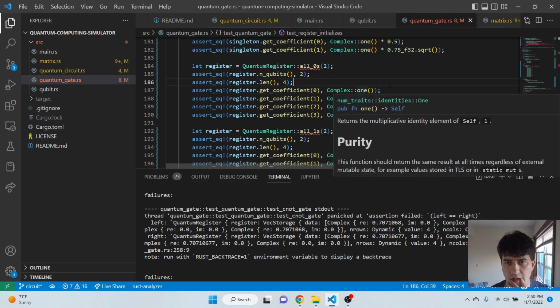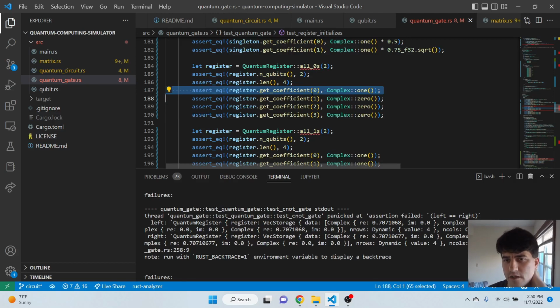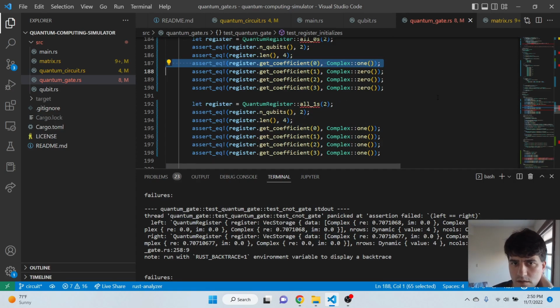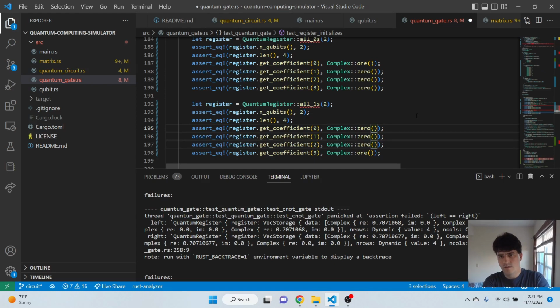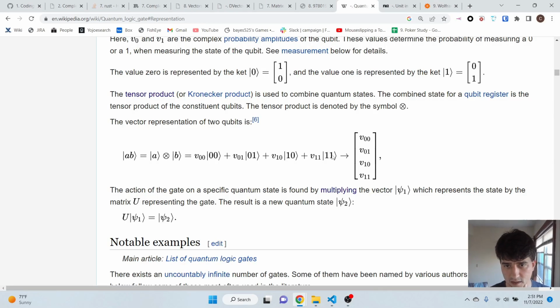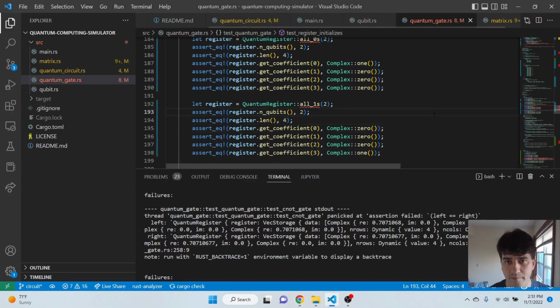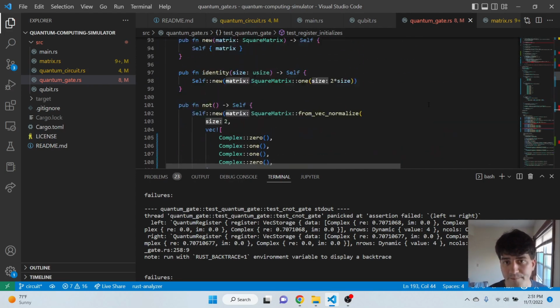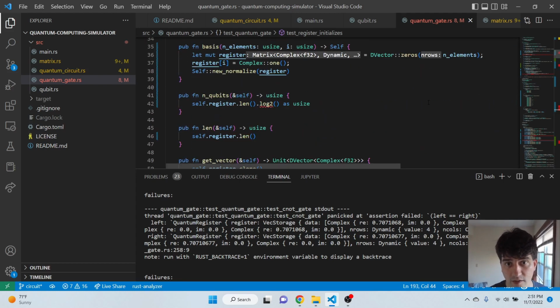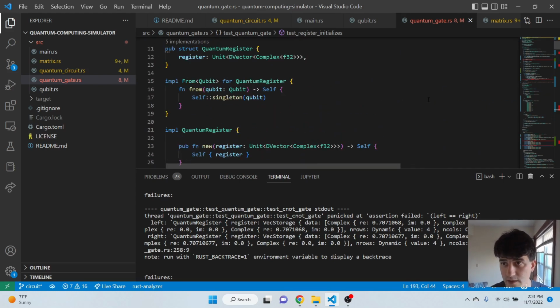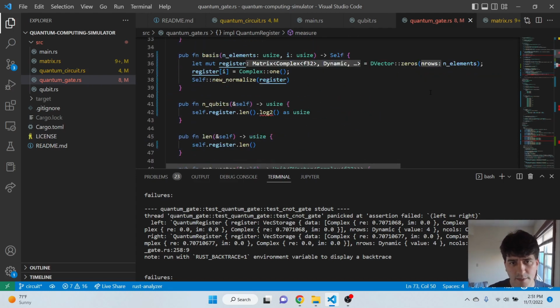No, it's not. No, the coefficient that corresponds, no, this can't be right. It's gotta be only the third coefficient has anything in it, because in this case, all ones would be the ket 1, 1, which is only the last coefficient populated. Okay, this makes sense. Let's implement this, and then I'm going to give up on my internet and hopefully come back tomorrow when things are a little bit saner.